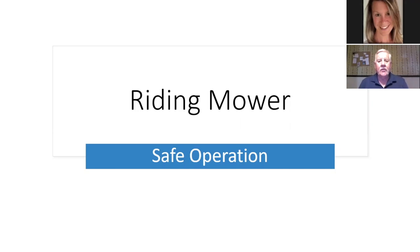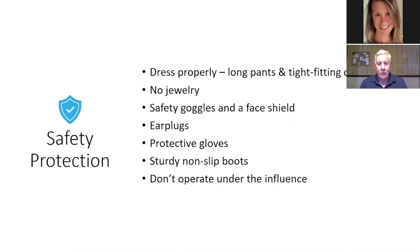And we'll continue with riding mower safe operation. You need to dress properly. Long pants and tight fitting boots, shoes. Most of you have to have steel toed boots or composite steel toes, boots and or shoes. So make sure you wear those. Some places allow you to wear shorts. Be careful wearing shorts because of poison ivy, poison oak, things like that.